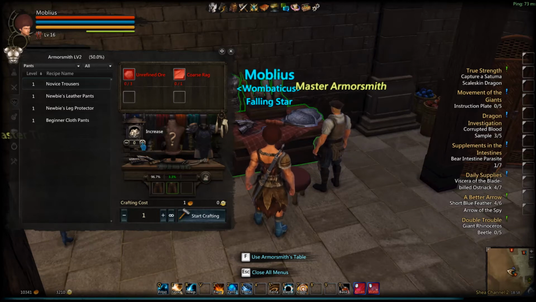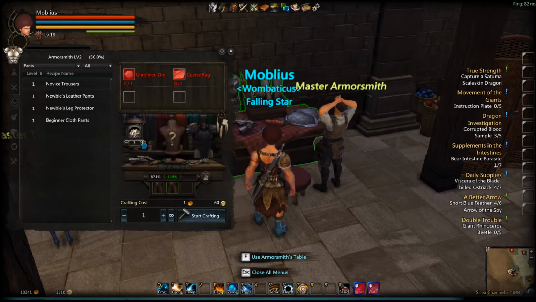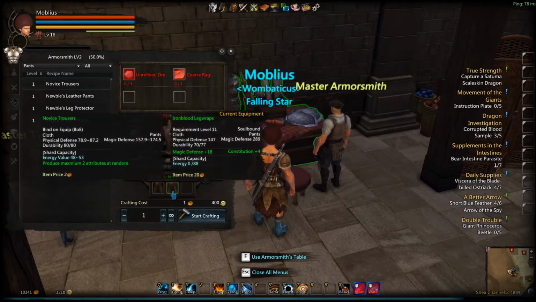Now if I wanted to, I can instantly start spending station cash. Here I spent 60 cents, or 60 station cash, and I got it up to 12.9% chance of getting this item. So if I wanted to really increase my chances, I guess 20 is the limit, I could spend $4 and I still only have a 36.4% chance of getting this.